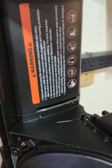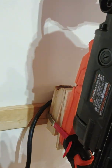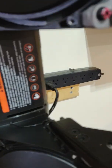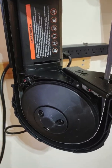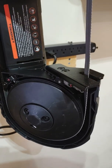So this allows it to be held in place, be well mounted, not be tying anything up, because it's all Velcro that's attaching it, easily undone and taken off. So this is my budget solution. The blade on it I'll probably end up replacing. That's why I'm not going to do any test cuts here, because that's just the blade that came with it.